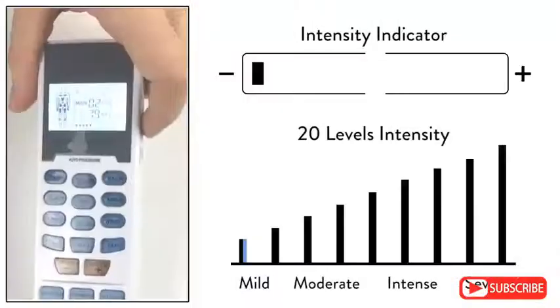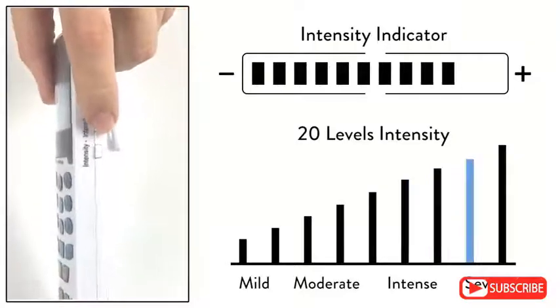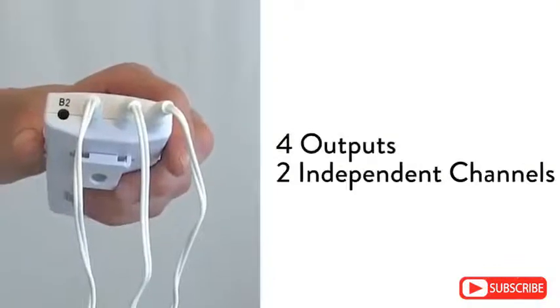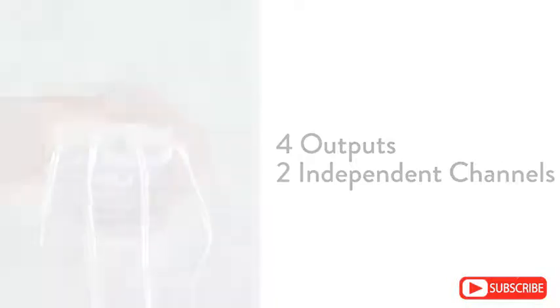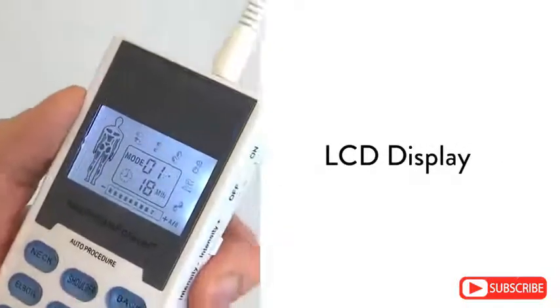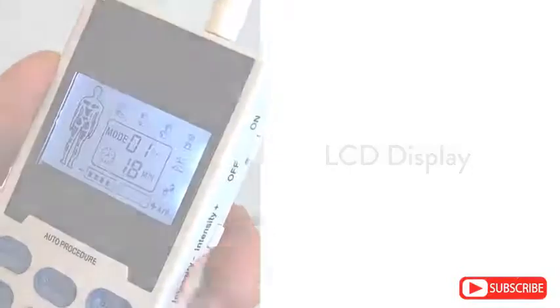You can customize the intensity of different body parts by pressing the plus and minus button on the side of the device. With 4 outputs and 2 independent channels, you can relieve multiple painful areas simultaneously. Easy to read animated backlight LCD display allows you to see all options and settings clearly and efficiently, and has a travel-friendly belt clip design.